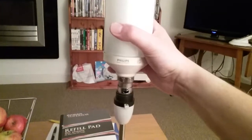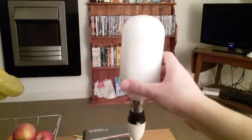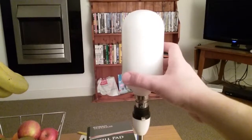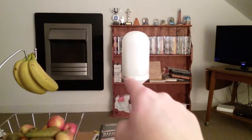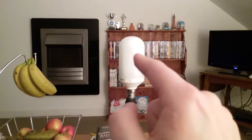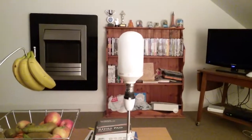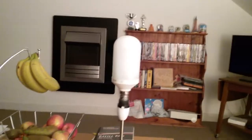I'm fitting the bulb into the socket now. It keeps tilting but it's up straight now and fitted in. This one is a straight funnel shape, circular on top. I also have the 13-watt Comfort model, which I forgot to mention in my last video. The big light is going out now — onto the 18-watt Comfort fluorescent bulb.